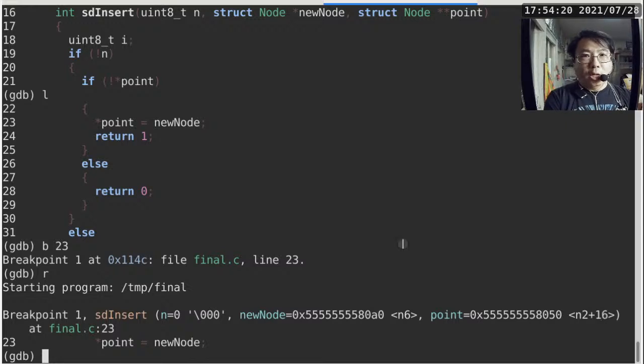So in the video that I released this morning, I also went through a process to find out exactly what member of n2 got changed, and that turned out to be the second element of the array P, which is a member of the structure that the point is pointing to. So that is significant because the logic of the assembly code should not change, even though it is on a different type of architecture.